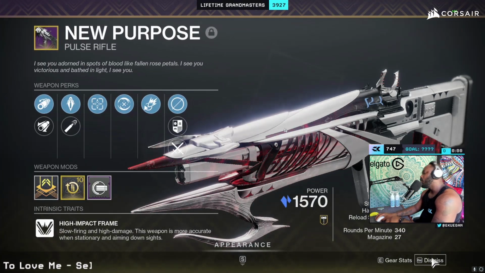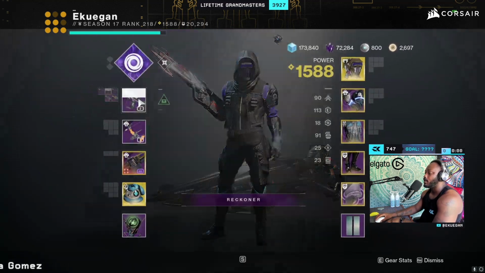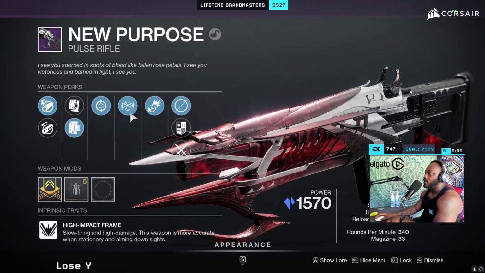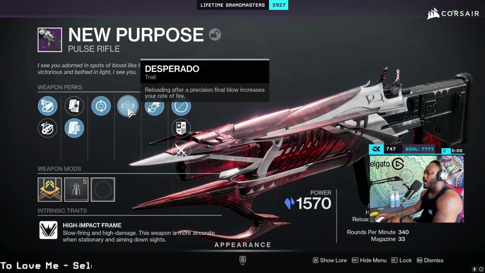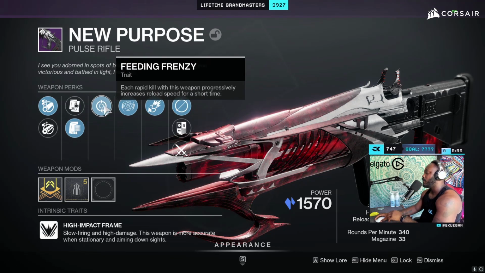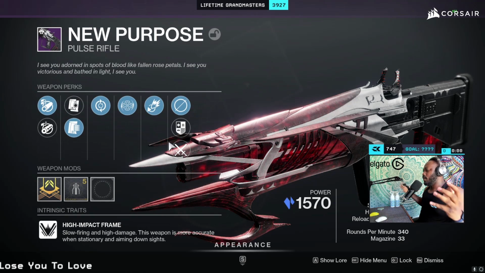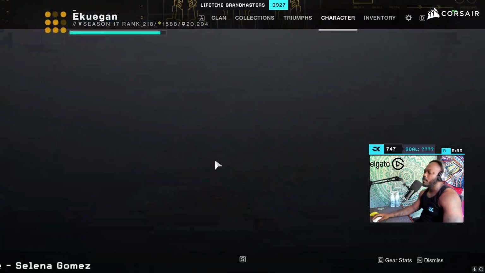Now, the new Purpose has multiple different perks. A lot of people also look for something like Desperado, right? Desperado has been nerfed a bit, but it's still pretty good. And it would have been cool if Bungie threw in Rapid Hit for this weapon, but they didn't. One of the best things you can get here is Feed and Frenzy, and somehow I ended up getting this roll because I was farming for the juicy Artifice high stat gear. If you're out there and you get this combo, keep it as well.